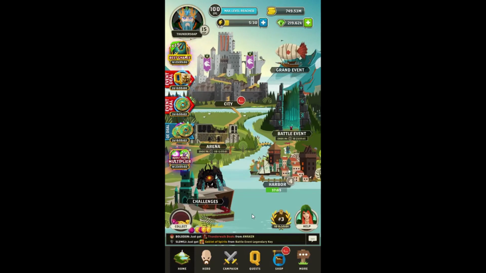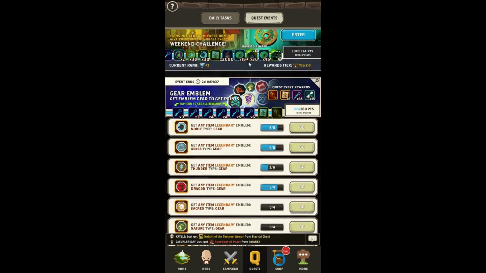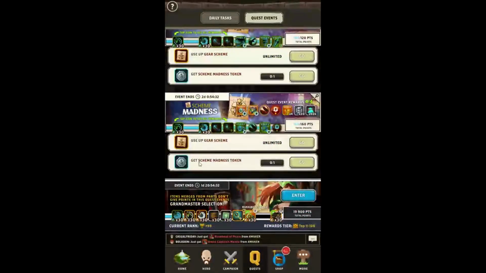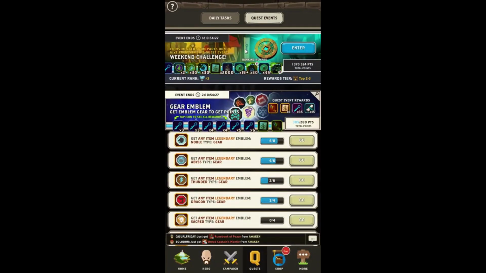Hey guys, Thunder here, back for the second part of the battle events optimizations around the quest events that are running. Last time we talked a little bit about the weekend challenge overlapped with the ticket quest event. I forget its proper name here. The ticket QE and the weekend QE. We overlap those two. Now we're actually overlapping the Grandmaster selection and the weekend challenge. And we want to talk a little bit about what you can do here.